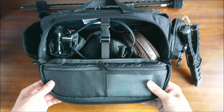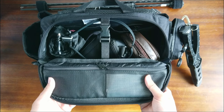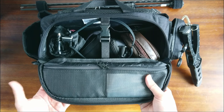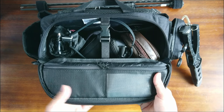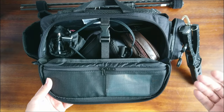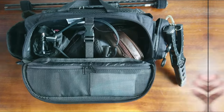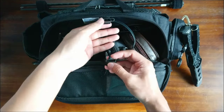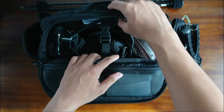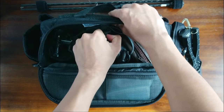So what I have right here is my Ziploc bags. The use of my Ziploc bag is for tapawing fish basically, and the other thing is to actually put my mobile phone, my spare batteries and maybe my power bank when it rains, to protect them from getting soaked. What I love about this bag as well, they provided this clip so the bag won't really expand. Yep, so you can actually take this off.